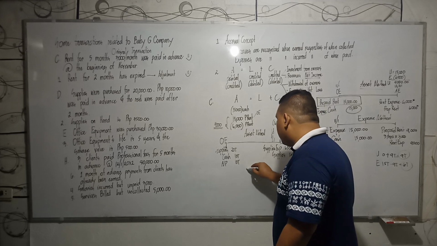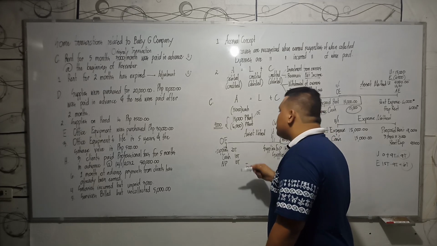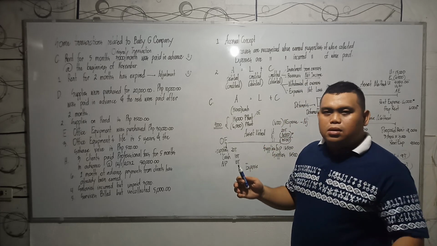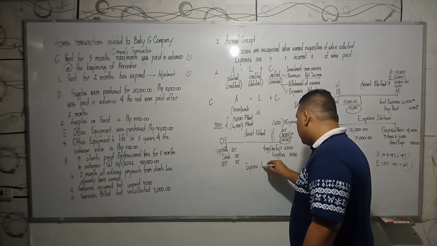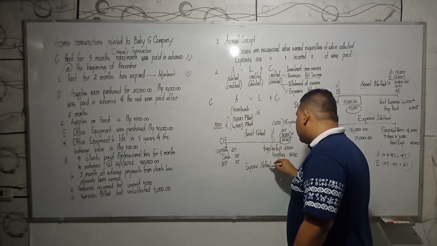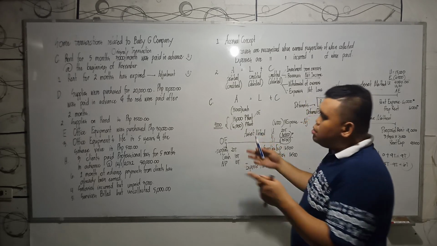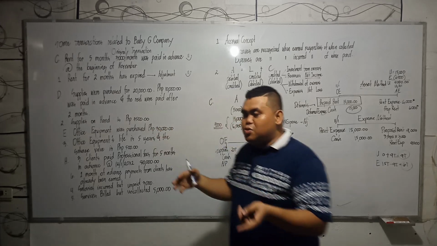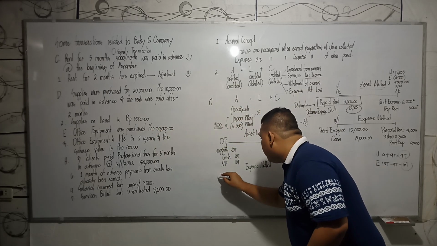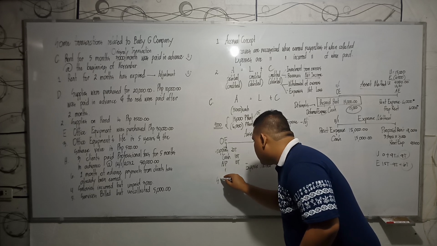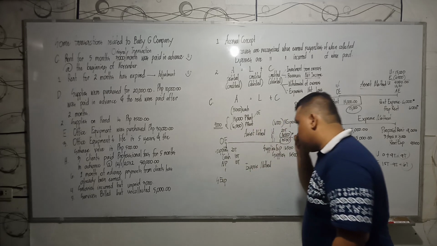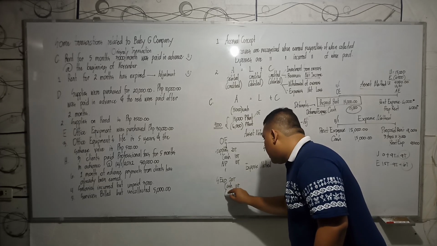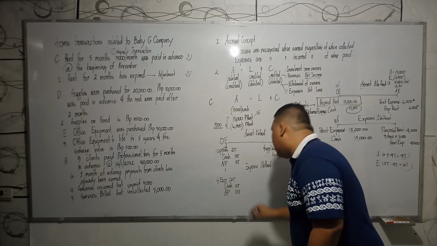But if you're going to use expense method and if you are sure that these supplies or consumables will be expired 100% at the end of the year, then use expense method. That's why this is an alternative. But in here, it's very clear that it has not expired 100% at the end of the year because there is a supplies on hand. So at the original entry, you have supplies expense, everything expense outright, 20,000, and then cash, 10,000, and then accounts payable, 10,000.